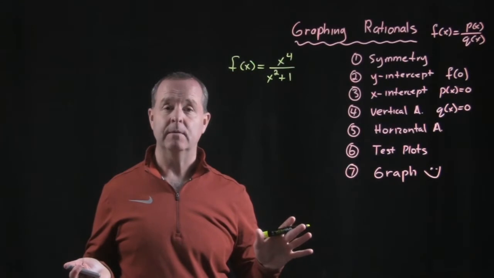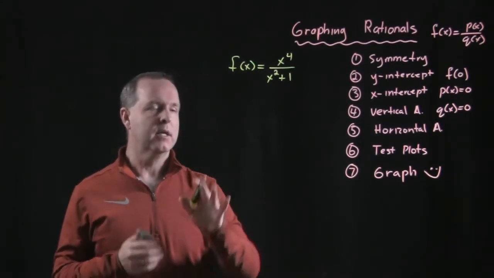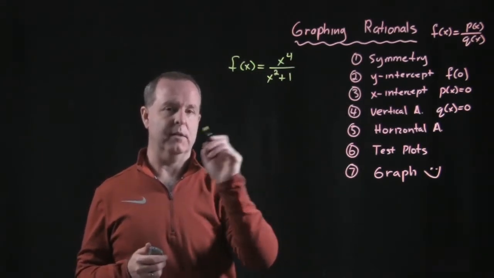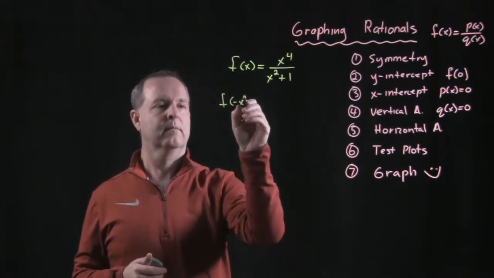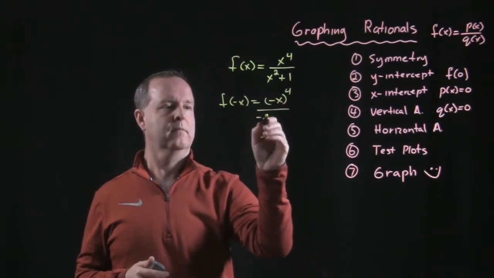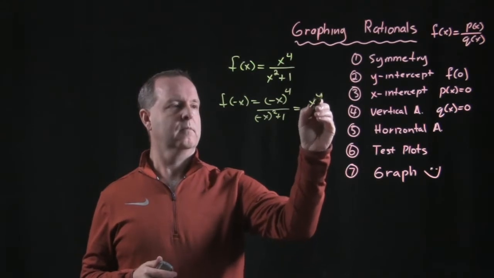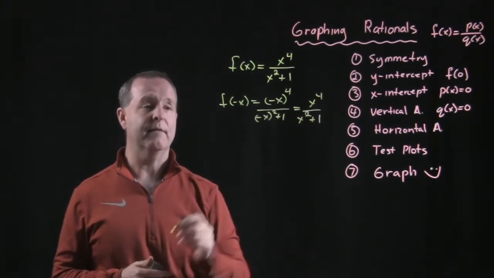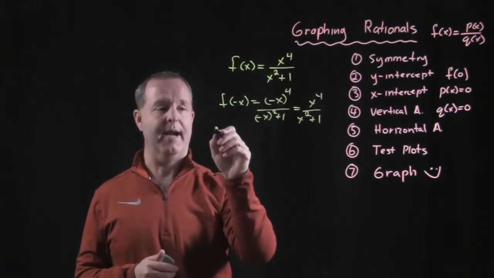Again, another example, and each time I do an example, something new pops up that's worth your while paying attention to. So let's scroll through this fairly quickly and get a sense of what this graph looks like. Step one, look for symmetry. You can see that f of negative x, if evaluated, produces the same result, so I have symmetry about the y-axis.